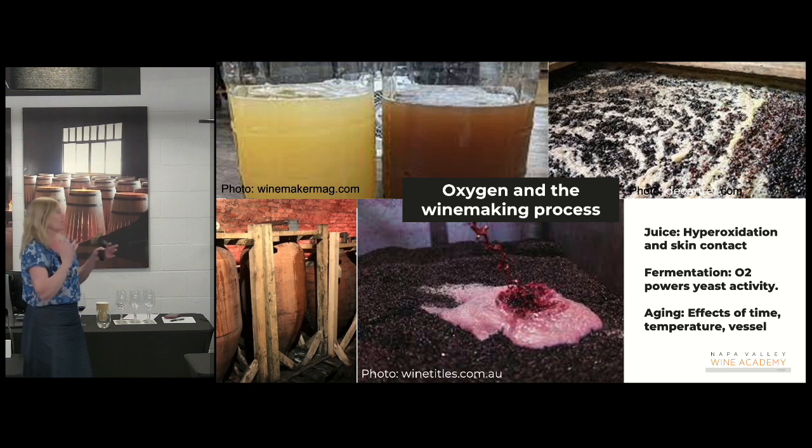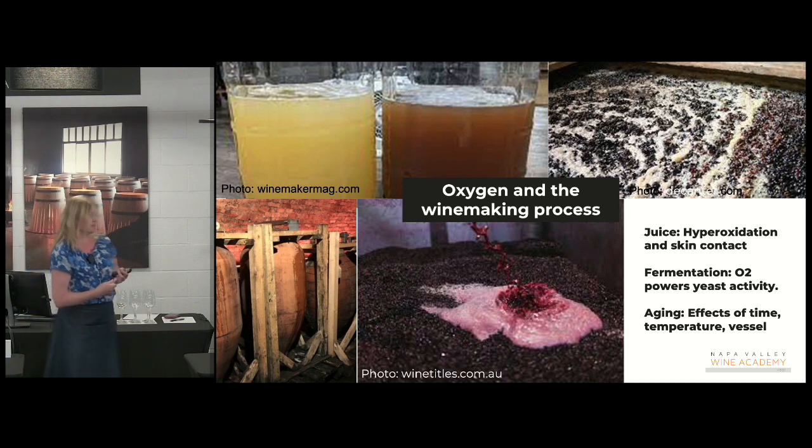There is a wide range of practices here, and it is a niche category. But this is an oxidative style that is not fortified, generally not sweet, generally made from white grapes, sometimes in a rosé style. You get oxidative character from oxygen exposure to the juice. But at the same time, the tannins coming in from the skins are giving a little bit of protection. So you have oxygen coming in and tannins pushing back. And that tension, if it's done right, will give you structure and some savory oxidative character — but not oxidized.